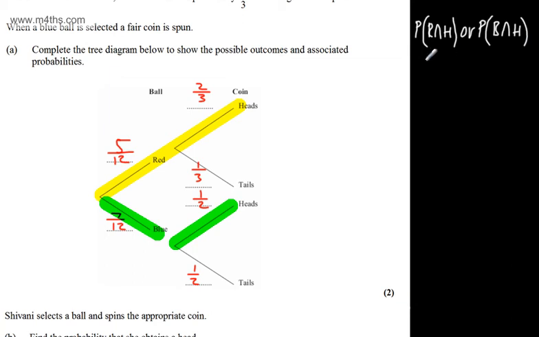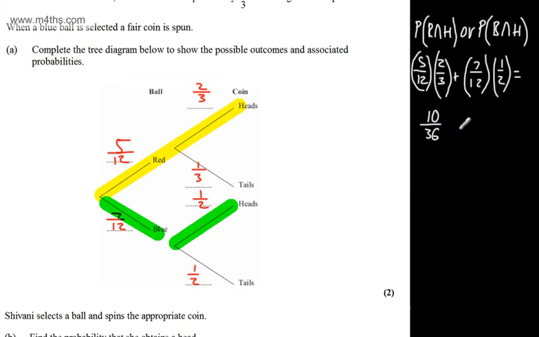So we're going to have now 5/12 multiplying up, and then we can have 2/3. We're going to add to that now 7/12 multiplied by 1/2. So if I just go ahead and calculate this, all I've done is red and head, and then I've done blue and head. So I can write this as 10/36, and I'm going to add to that now 7/24.